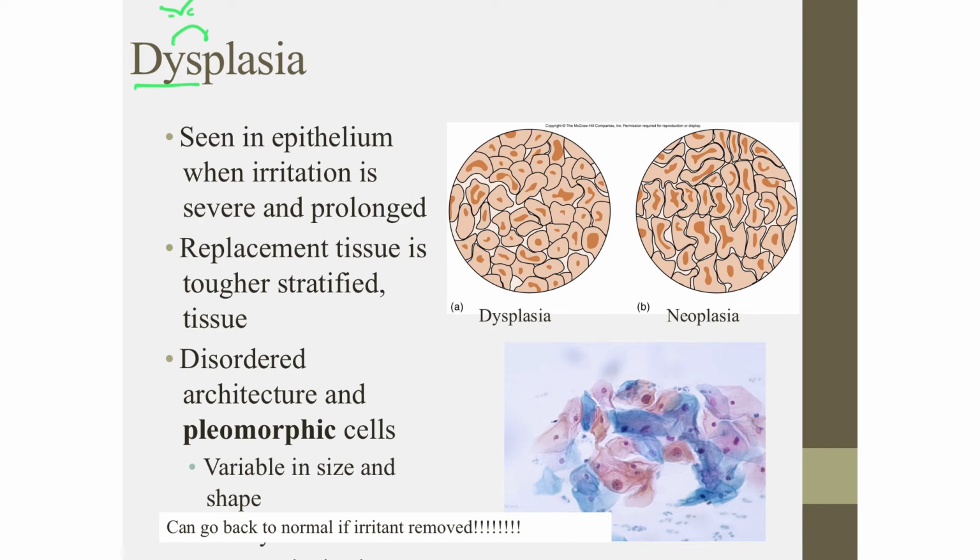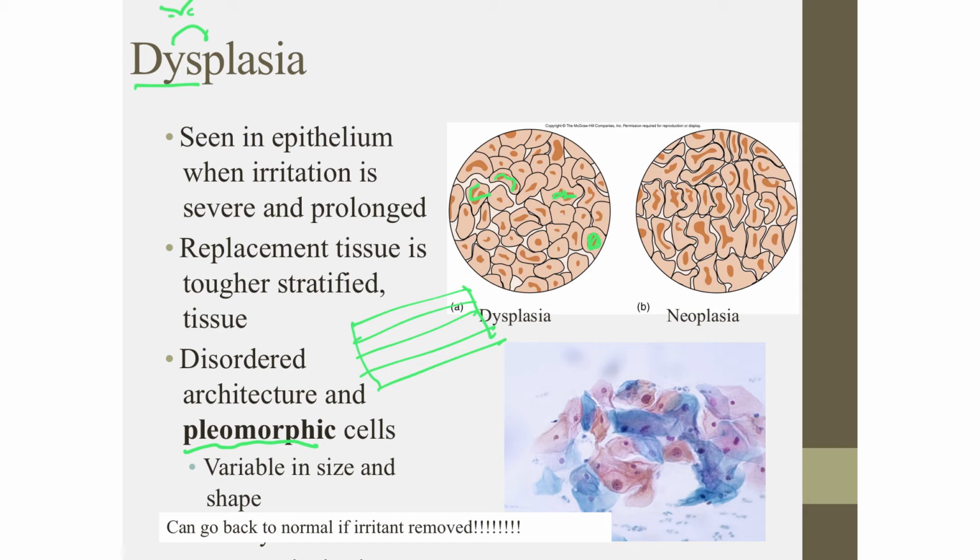And what differentiates dysplasia from metaplasia is that these cells look different. They look abnormal. They're tough. They're stratified. But we start to lose the architecture. So we don't see cells lined up in layers the way that we should. It starts to lose that and it becomes more disorganized. We also see the prevalence of abnormally shaped nuclei of cells, which we can see through staining. When we have abnormally shaped nuclei, we call that pleomorphic.